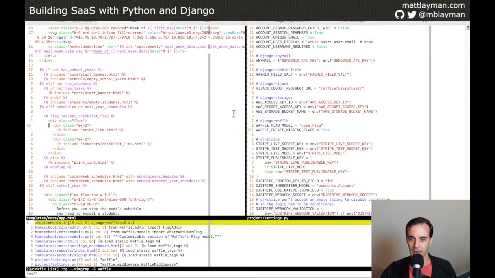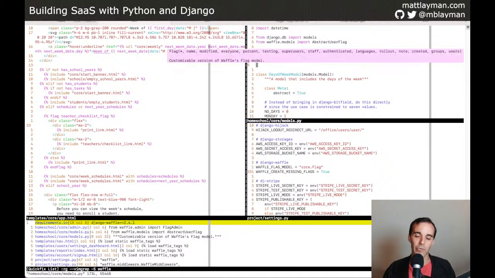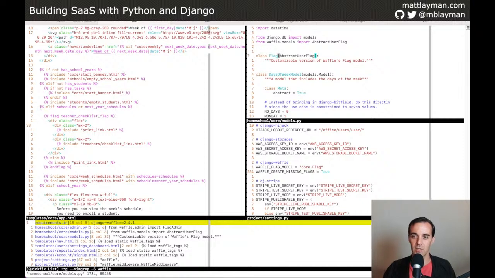Notice, getting back to those settings, I defined a custom flag. There's the possibility to change flags and add your own particular behavior. And you have to do that early in the project if you want to use that before you add the library. This is like if you ever use the abstract user that's available from Django and you want to customize the Django user, it's the same concept. If I decided that I needed extra features out of my flag library, I want that flexibility, which is why I did this. You can use the default flag as well if you don't think you're going to do anything fancy, but this just gives me more control in case I need it in the future.